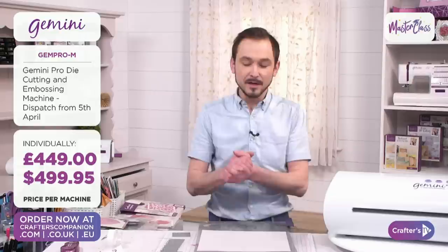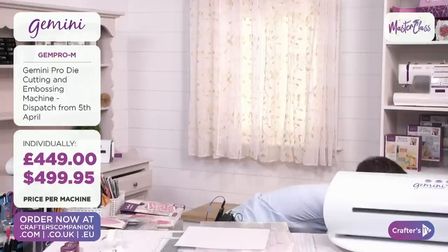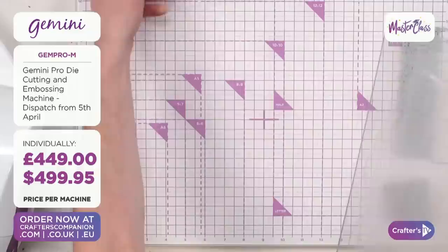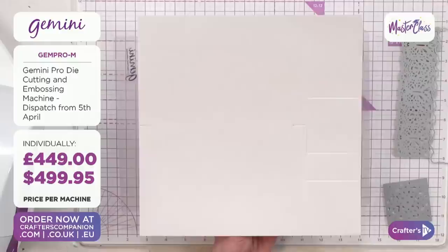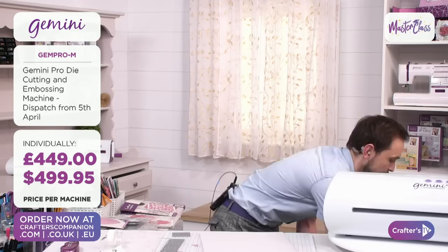Now, what I'm going to do is a sidestepper card here, but we're going to use some of our elongated dies for this one. Actually, I've got our regular plate here. So this is our regular A4 plate. Let's bring this one in so you can see the size of it. There's our plate, let's turn it that way. That's not even going to fit. A 12 by 12 stepper card where you can die cut the detail into the cardstock is simply mind-blowing. So I'm going to bring this one in here.